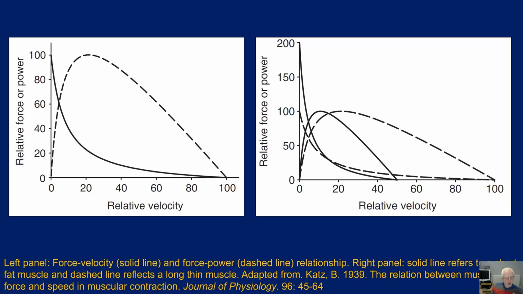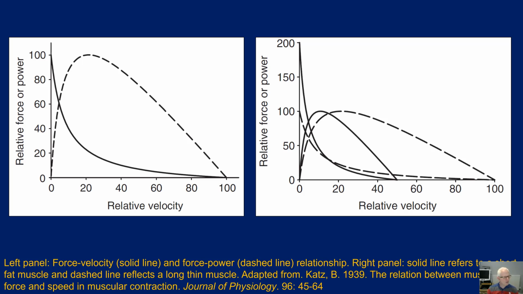Well, why is that the case? It's fundamentally to do with the amount of muscle fibers that we need to recruit. In order to generate that force, you have to recruit more fibers. More fibers are needed, therefore the amount of time it's going to take to generate that force is going to be slower.